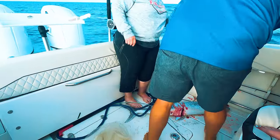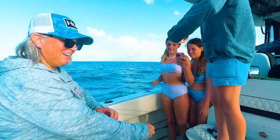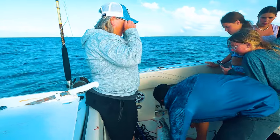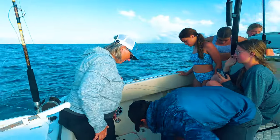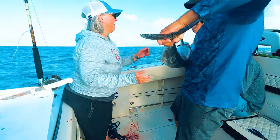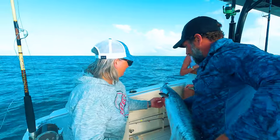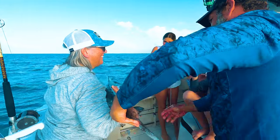I need a heavy one. Mom, I need a picture of you holding your fish. Reagan did the gaffing. Nice job. Woo! Yeah? That's bigger, yeah. You better hold your fish. I know, I'm trying to think of how to hold that. So you're gonna hold them just like this. See? Hold them right through the gills, and right by the tail. Hold them up like that. Okay. Ready? Hold it right there. Good job.